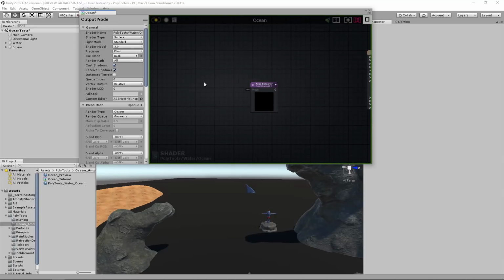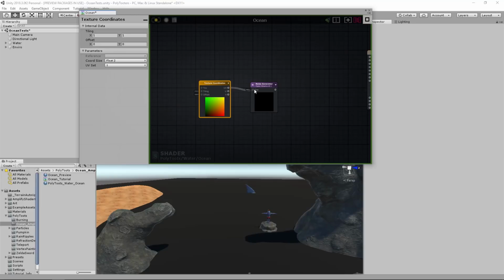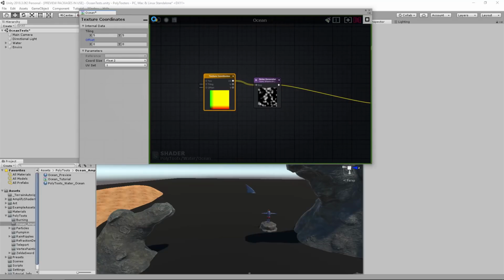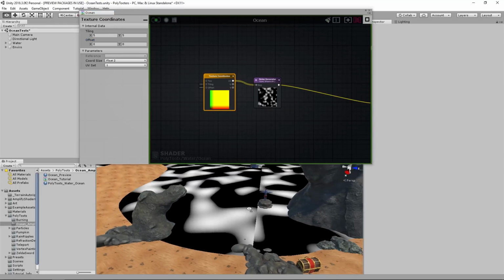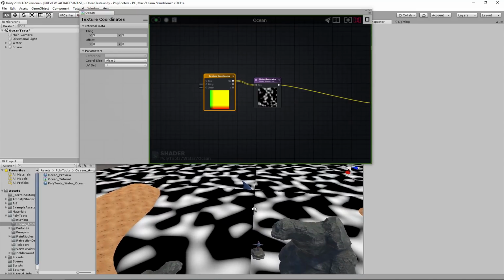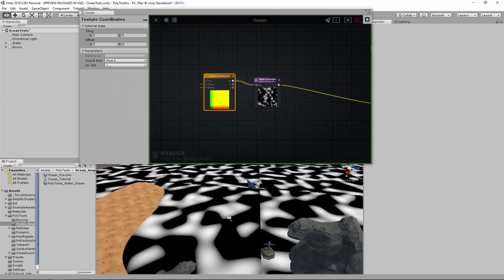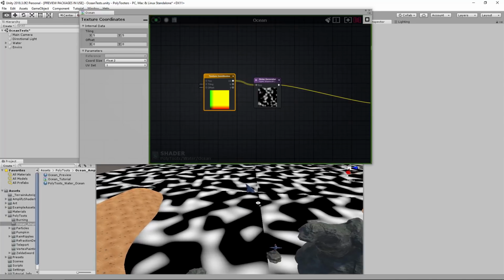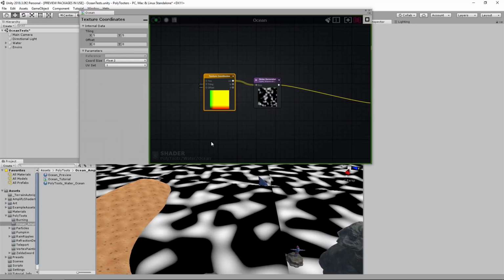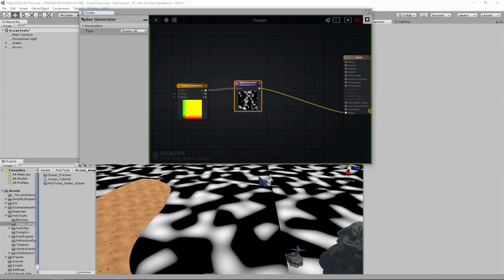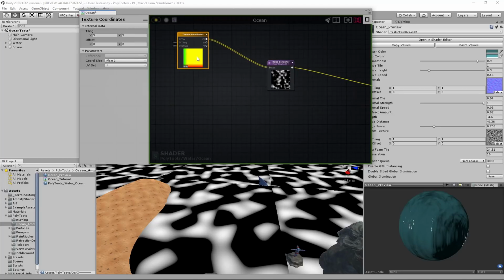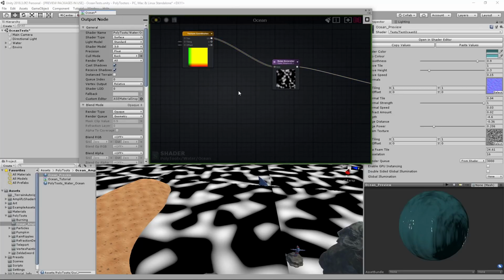And just as a quick example, I'll feed some UV coordinates into there, just give it some random stuff, and I'll stick that into the debug so we can watch what happens as we go. Obviously there are a couple of things wrong with this. One, it's not tiling. Two, it's not moving. Three, it's not at all remotely related to the shape of waves. So those are the three things that we need to fix, but this is our starting point at least. So first of all, we'll deal with the panning.